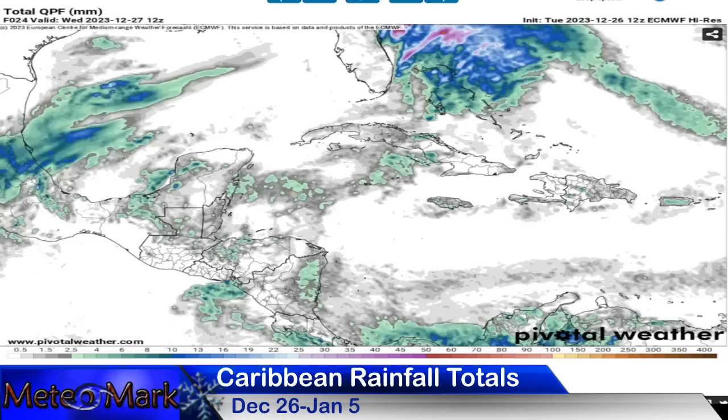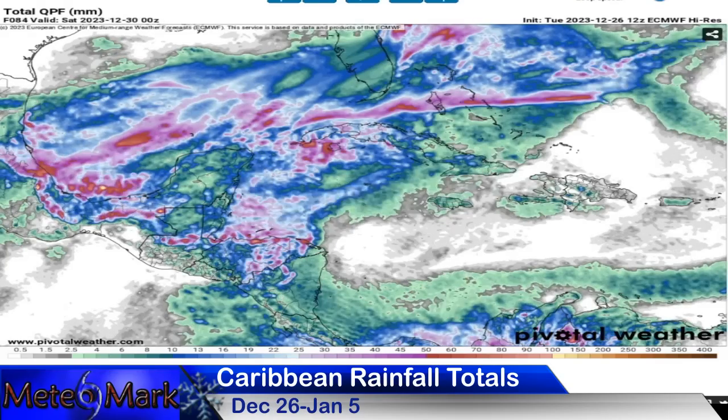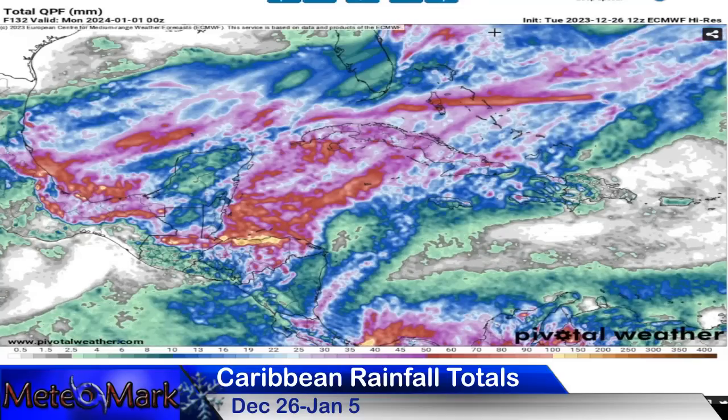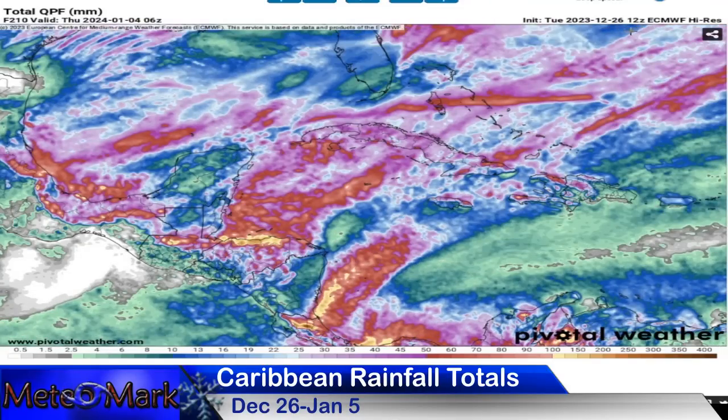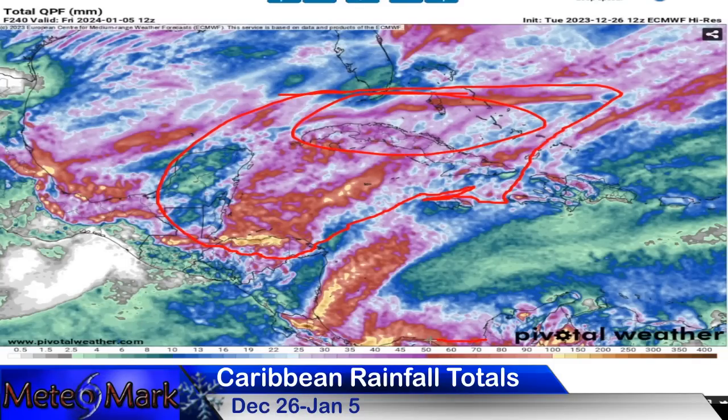So here we go for the tropics, liquid equivalent. Look at this. So, yeah, this is taking us through Wednesday, Thursday, Friday, into Saturday. Look at those heavy rains here. We'll just continue a little bit through next week. You can see most of the rainfall from Belize, especially the coastal Honduras areas, all the way up into parts of northern Jamaica here. The Cayman Islands really getting hit. Parts of the central Bahamas as well. This is where I think you'll see 60 to maybe upwards of 100 millimeters. That is a solid 2.5 to maybe locally higher 4 inches.